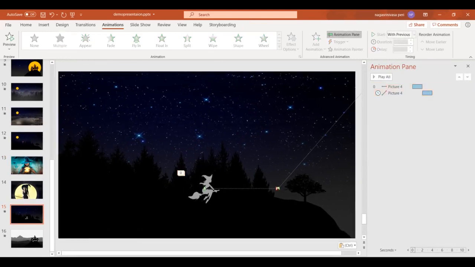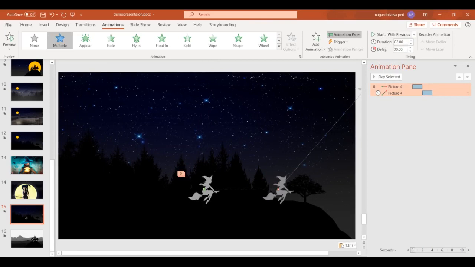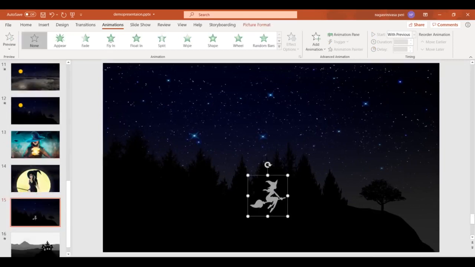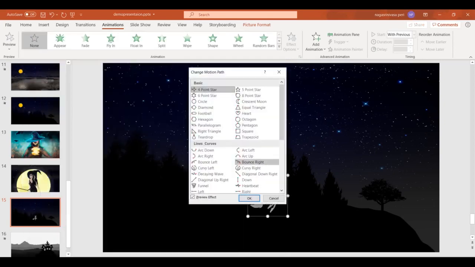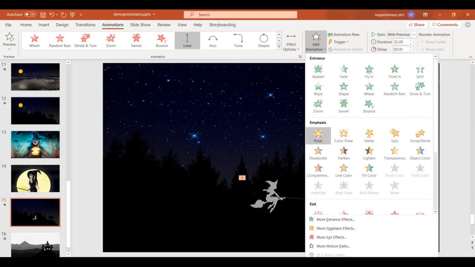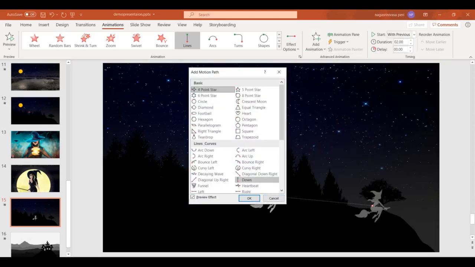Okay, let us start. Copy all the images from the existing presentation and remove the existing animations from the animation pane. Let's add again, no problem, okay? Next, go to animations, select motion paths and select right. Set the timing to with previous. Okay. Next, go to animations and select diagonally right up and adjust the path.